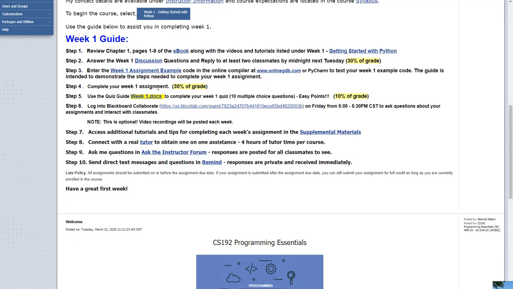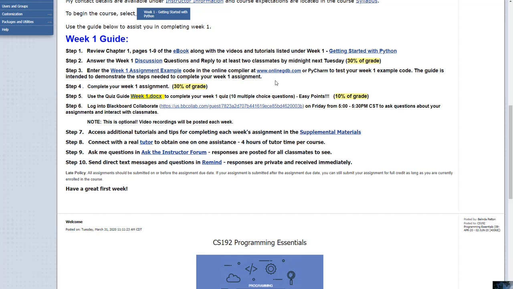All right, now to the question of installation. When you are taking this course, you have one of 2 options. You can either use the online compiler, which is this URL, type www.onlinegdb.com, and this will allow you to run your code, to execute it. It does everything for you.